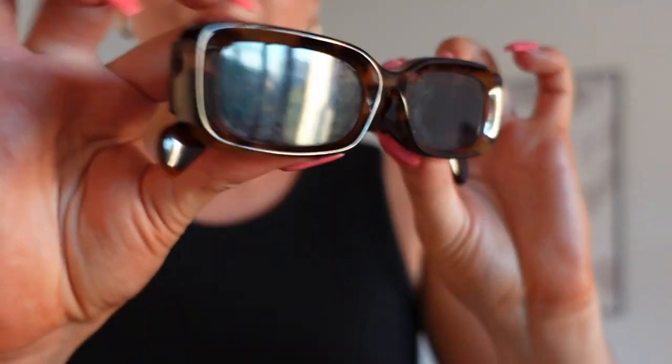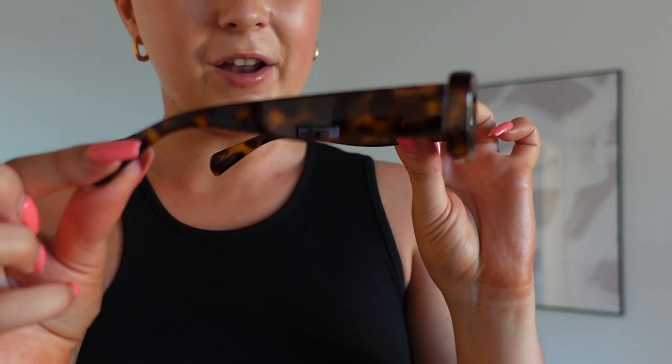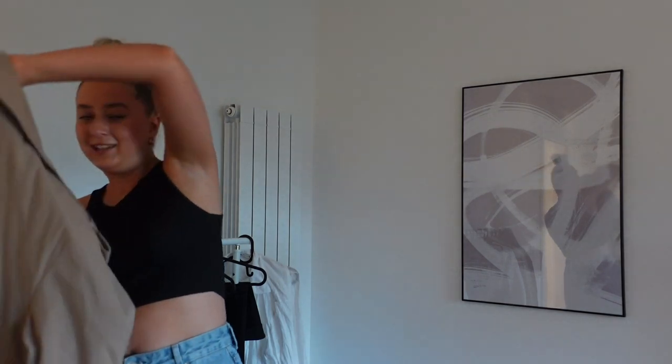While I'm here I thought I'd show you these sunglasses. I do want the Prada ones but these are literally the same and they were about eight pounds from H&M — though that was quite a while ago so I don't know if they're still selling. I feel like they just make you look a bit cooler. A trench, jeans, and some trainers — you just can't beat it with my sunglasses on.